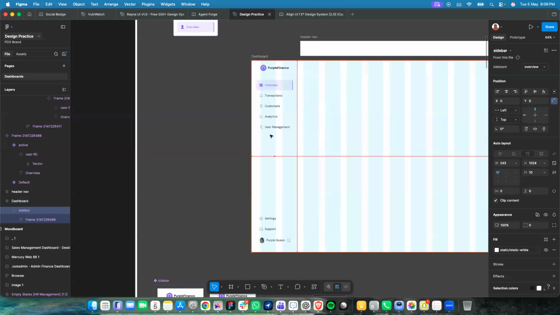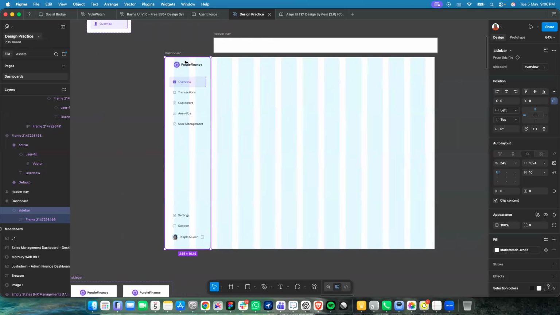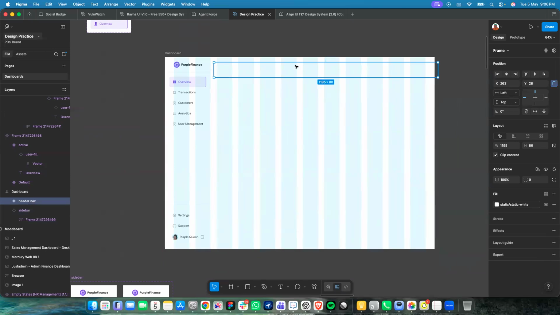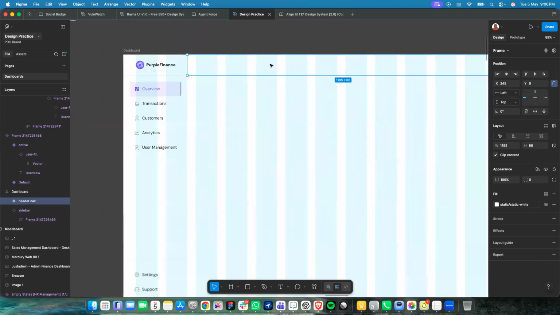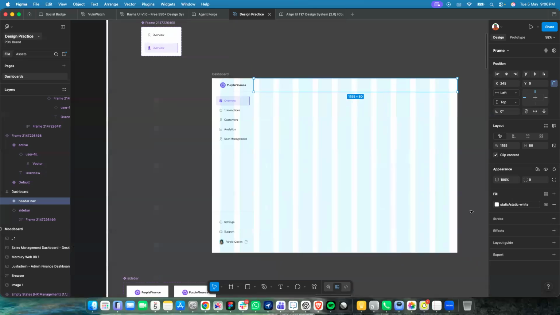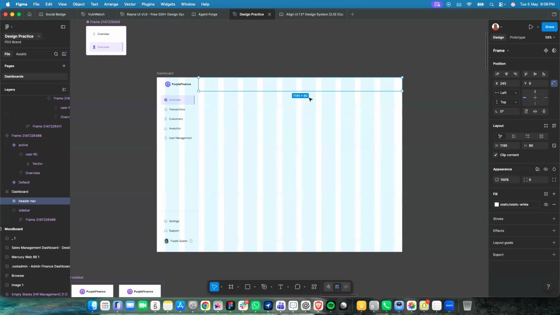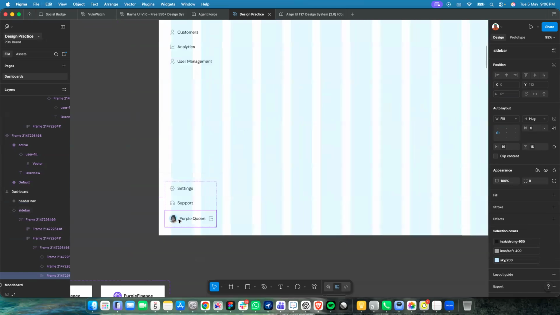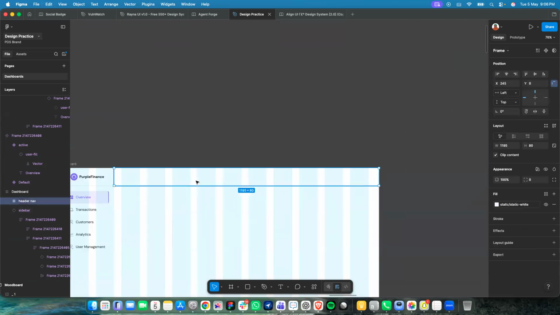Now I start making my... now before I do this, this is my, what's it called? My header. You wouldn't necessarily need that outline anyway. So my header is gonna have my profile, my name. So I'm just gonna borrow this here and paste it here.